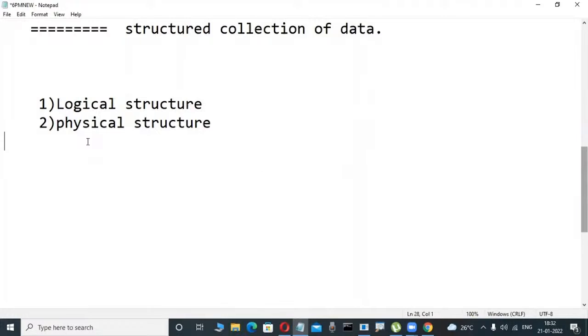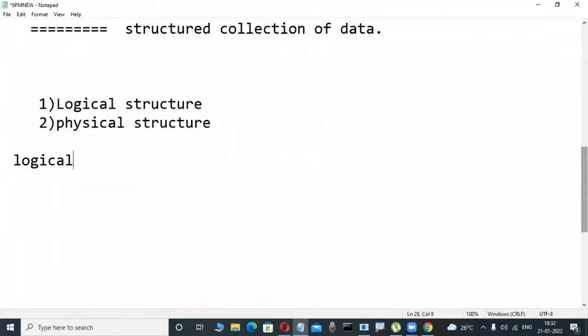Really, I am also working in a logical structure. You are also working in a logical structure. You, a Java or .NET front-end programmer, are also working in a logical structure. I agree, logical structure of the database. But what is that logical structure? Suppose DBA persons are there, those persons are working in the physical structure, don't worry. But what is that logical structure at least? Logical structure means nothing is there. Very easy.